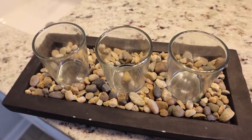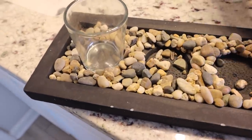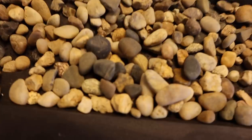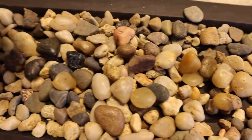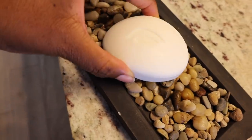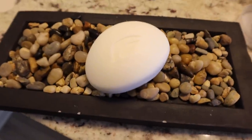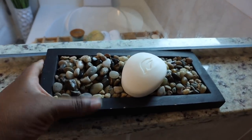So another thing that's going in the shower — I have these candle holders here. However, it won't be candles. We're going to remove those and spread them out like such. And boom — I have some extra rocks. We're going to take a bar of soap and just place it like that. I think that looks nice. Yay or nay for the soap dish? So we're going to take it and place it right in the center.